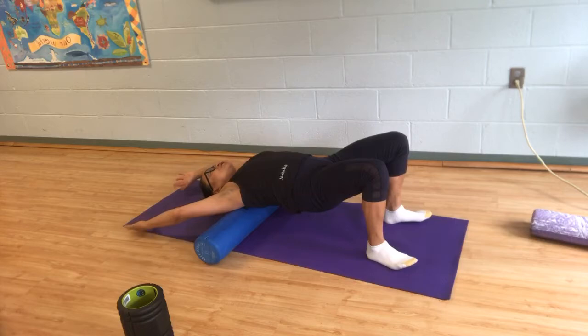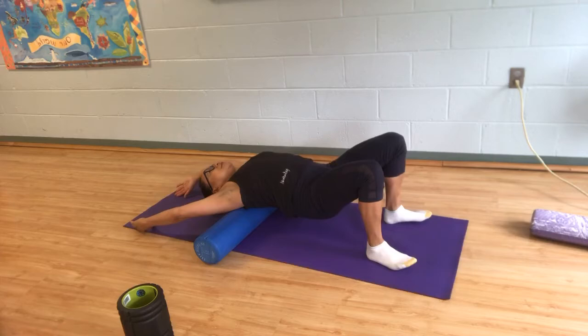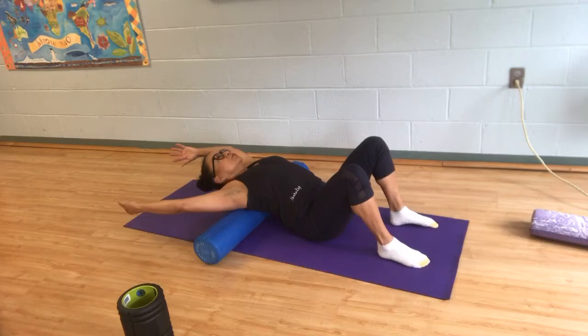Now lowering the hips, and again, be careful, hips are down. Right now I feel like my head is a cannonball. I'm going to support my head up, up, up, up, up. Oof.